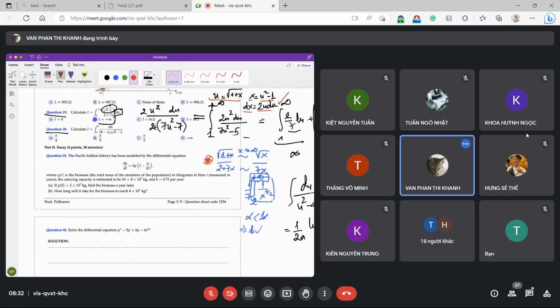Yes? And substitute into our integral. dx is 2u du times the square root, so you have u squared. And in the denominator, we have 2 plus 7 times x. 7 times x is 7u squared minus 7. So at last we have 7u squared minus 5. And in the numerator, we have 2u squared du.